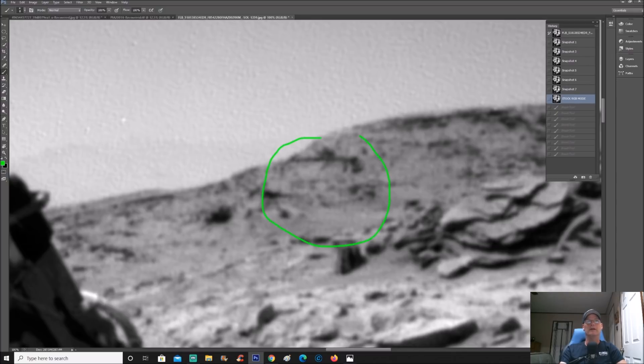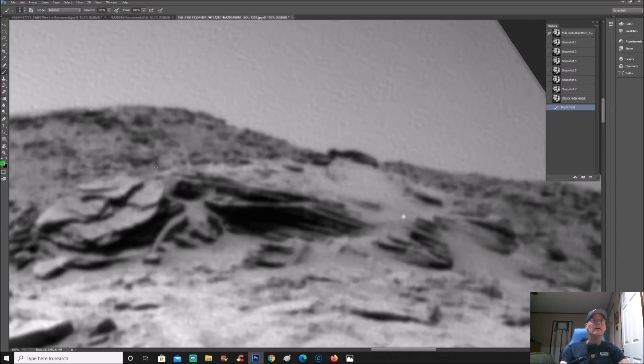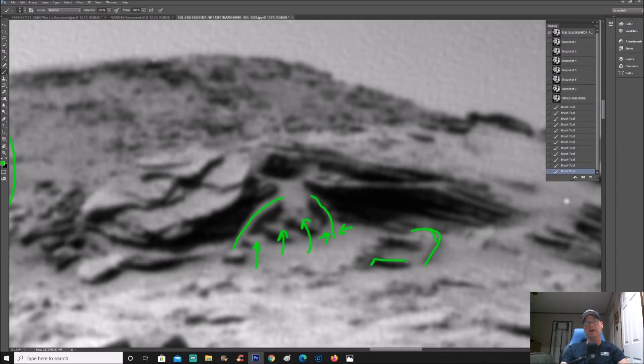Is any of this natural? Right here, this is a telltale sign alone — you can see this actually goes down here. Let me zoom in just a little more. Notice this line actually goes down to here. You can see it right there between these little arrows, very very faint — this thing goes all the way down. The chance of these three objects being just like this, almost like a staircase, is slim and none, and it also has something else right here doing this.